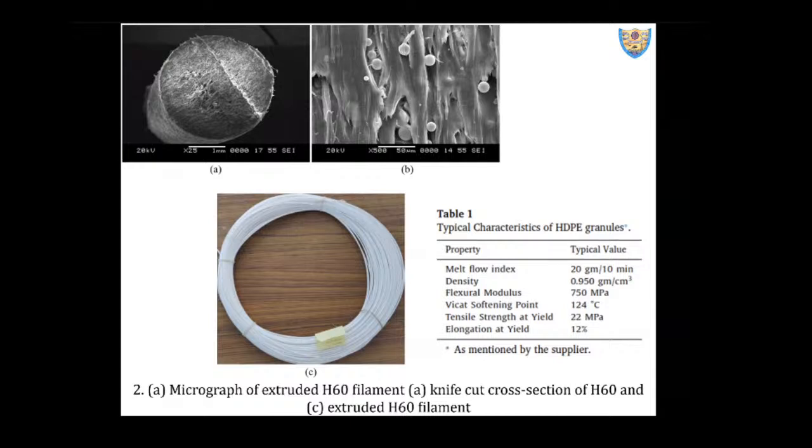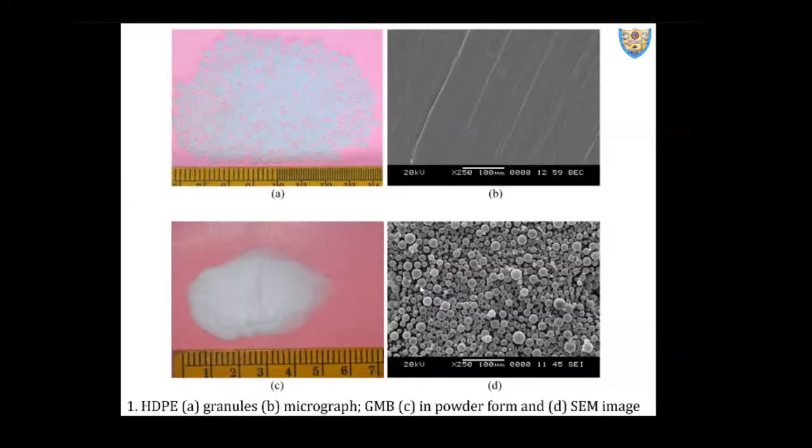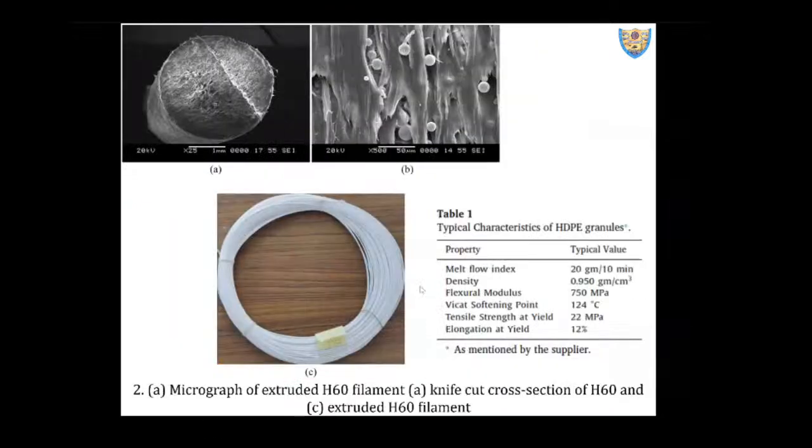And what I'm going to talk about next is, I already showed you that we can print the samples, right? So syntactic foam samples is not a big issue. Now I'm going to talk about printing of a sandwich. That's the same work we carried forward next. Once you resolve the issue with the pure HDP and HDP with 20, 40, 60 glass microballoons or cenospheres, fine, you can print the samples and do the routine work of testing them, having different properties and so forth. So what is the next level? Can I print a sandwich out of this? And that is what I'm going to talk about, a second opportunity after talking about the foam opportunity and the issue there.